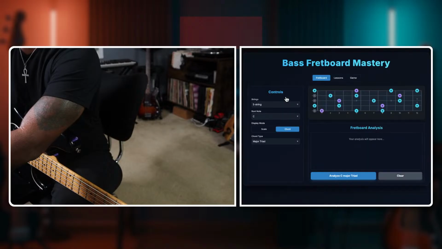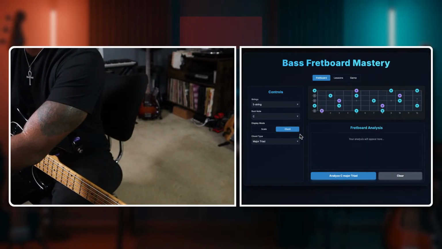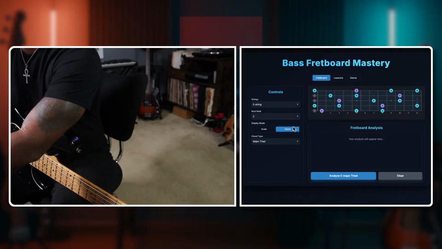Let's say you want to focus on a chord type, right? So in this case, again, if you hit the drop down, you can choose all chords, all of the main chord types. But now we have the C major triad highlighted.